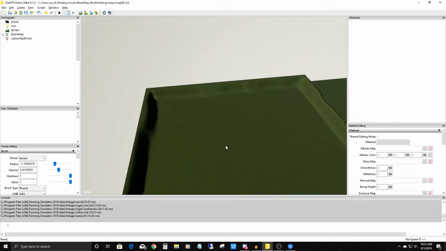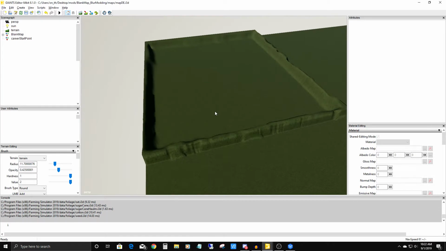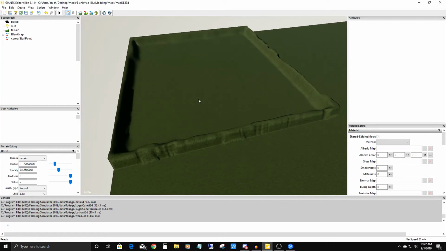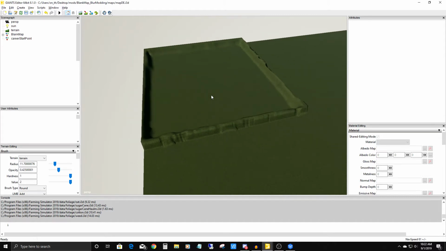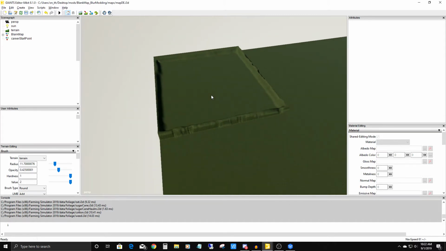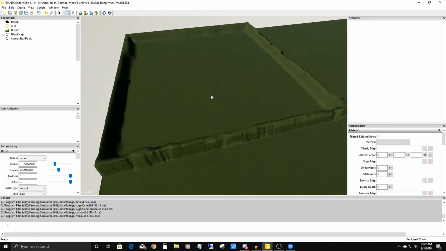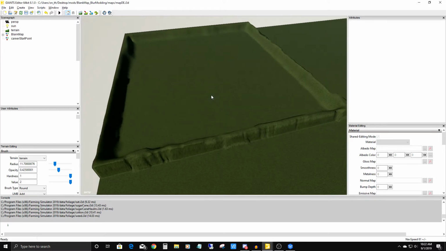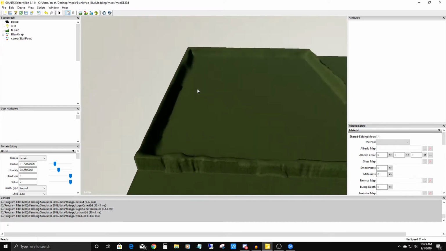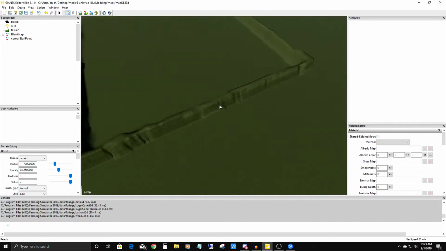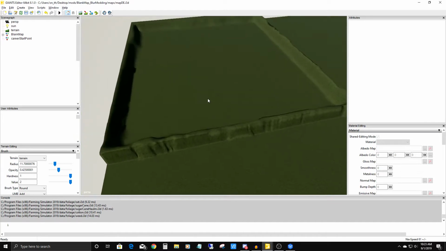And I think this time, I guess I should back up a little bit. In the last video I didn't really talk too much about how to move around in the map. I forgot to put that part in there. So the most basic thing, and it depends on your setup too, but for me, I've got a mouse with a mouse wheel. If I move my mouse wheel towards me, it zooms out. And if I move the mouse wheel away from me, it zooms in. If you right click the mouse and move it while you're holding it down, it'll move anywhere, up and down, left, right, but you notice we're staying in the same spot.